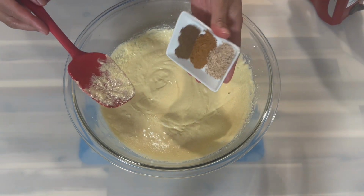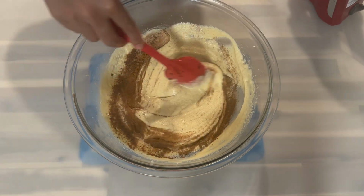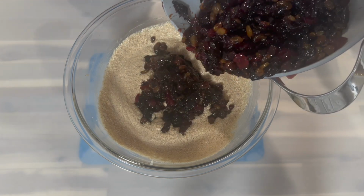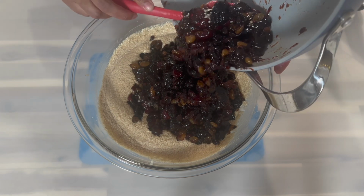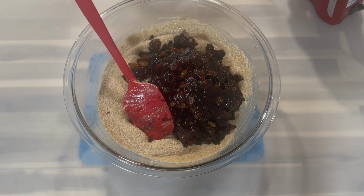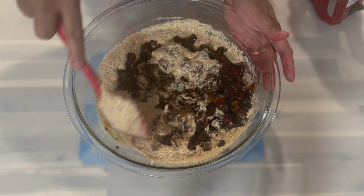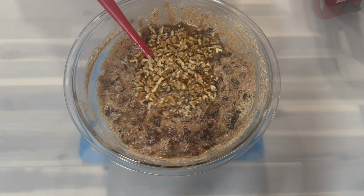Now we're going to go in with our spices. You want to give that a good stir to make sure that everything is nicely incorporated. Now after adding the spice, you're going to go in with your fruits. And just a reminder, your fruits should be back down to room temperature and cold enough to add to the batter. After adding the fruits to the mixture, you're going to then mix to make sure it's nicely distributed. After everything is nicely distributed, we are going to go in with our walnuts.